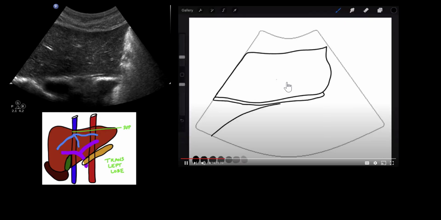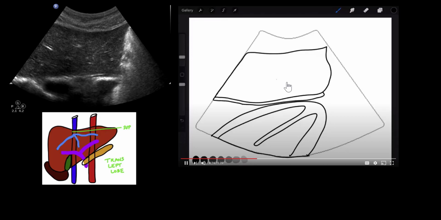We can see the diaphragm posterior to it. And from the angle that we are coming at this left lobe, we are also going to see the heart in the far field of our image. Remember, we're kind of right under the rib cage in a subcostal viewpoint, angling again up towards the patient's left liver to kind of get what some people think look like a flag of the left lobe.